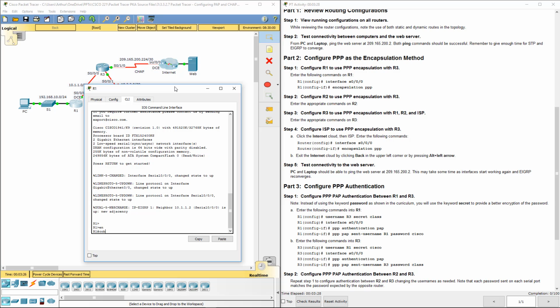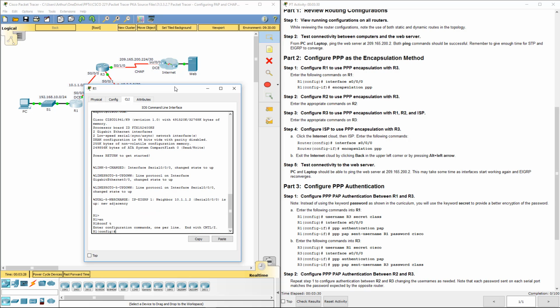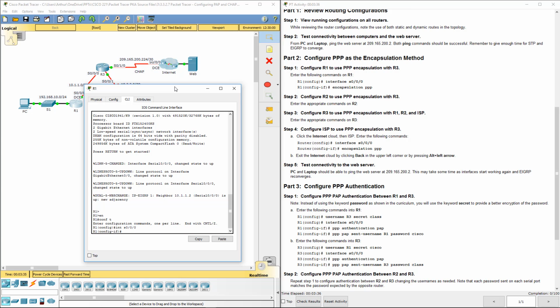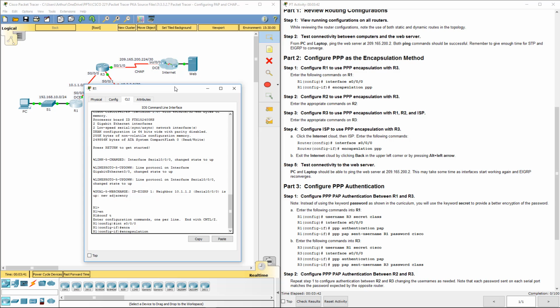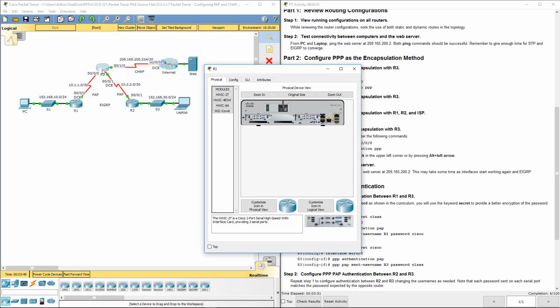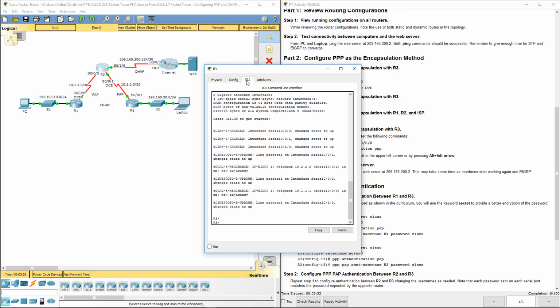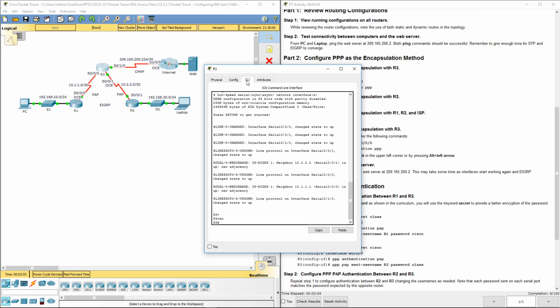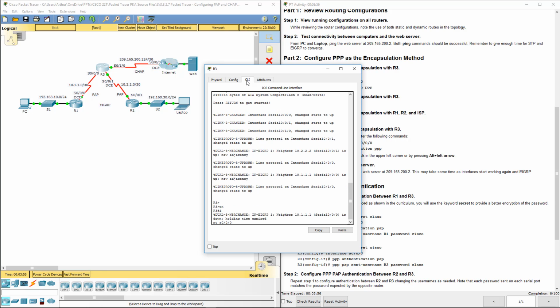Get to our global config mode. We're actually going to be doing it on interface serial 0. The first thing is encap PPP. That will bring it down because we did not configure the other side. So we're going to hop on R3 and do interface serial 0/0/0.